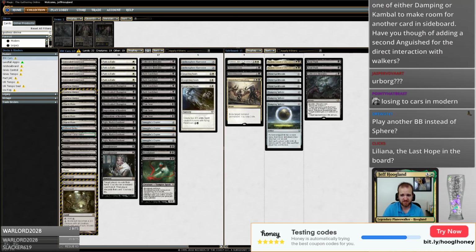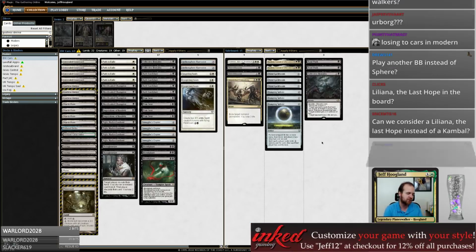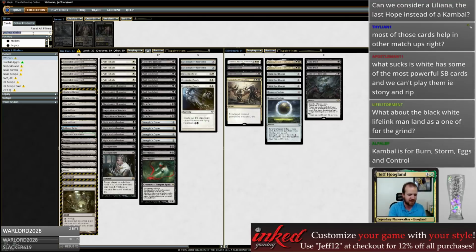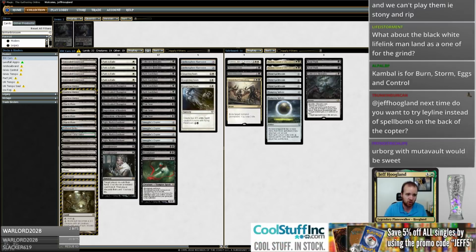Play another Bitterblossom instead of Sphere. Yeah, Bitterblossom seems like a pretty reasonable card. I don't think I want Liliana, the Last Hope in the sideboard of this deck because you saw the blue-white control player board in Rest in Peace against us in that last game, and I think people are going to be inclined to bring in graveyard hate against us pretty consistently, which makes me want to try and sidestep that by generating card advantage in other manners rather than my graveyard. Yeah, I think a third Bitterblossom over that.